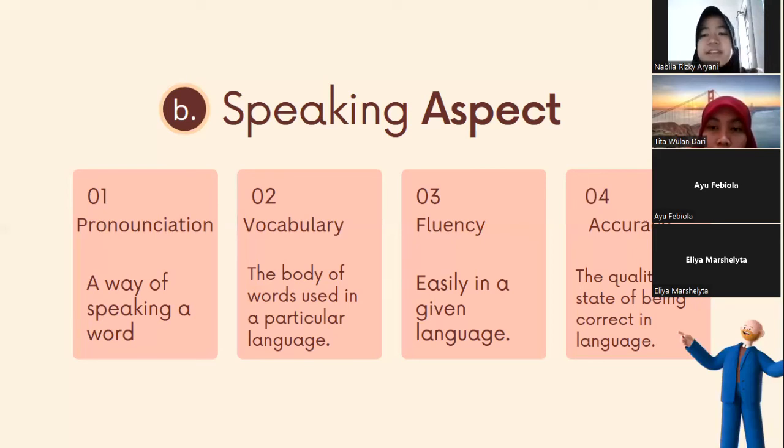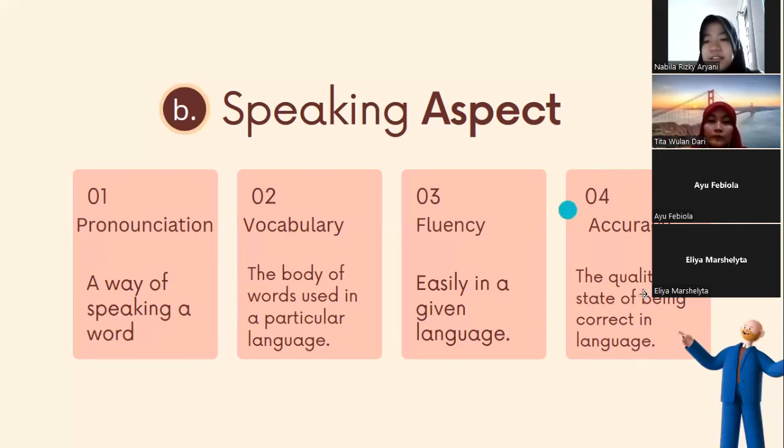The third one is fluency, and fluency can be defined as the ability to speak fluently or to speak in a natural way. Here students use language spontaneously and confidently without pauses, hesitation, or pressure. That means the student does not have to spend a lot of time to express their message in speaking activities. So fluency also refers to how well a learner communicates meaning rather than how many mistakes they make in grammar, pronunciation, and vocabulary. D is accuracy, and accuracy is the ability to produce sentences or utterances with correct grammar.